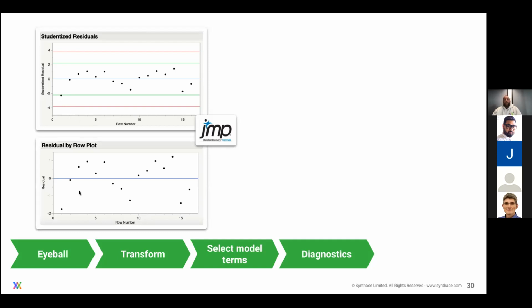This plot of residual by row represents the order the runs were performed in, and it is used to detect patterns over time. You want to have a good random spread of the data above and below the line over time. If you don't, and you see things trending up over time, for example, then maybe there is some systematic bias in your experiment, and this will have an effect on your model. You want to investigate the reasons for this and try to remedy.